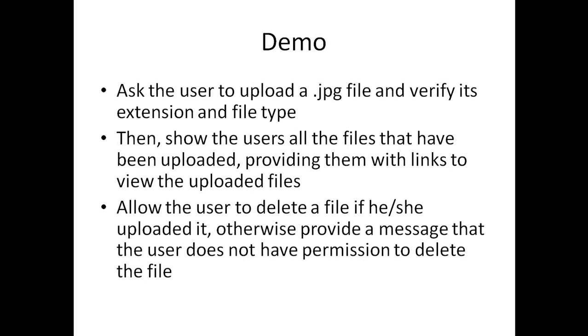I'm just going to ask a user to upload a file and verify its extension and file type for a JPEG. That's the part I'll show you, and then we'll let you deal with moving the uploaded file, as well as showing all the files that have been uploaded, providing them with links, and allowing them to delete. Alright, so it's actually pretty straightforward.